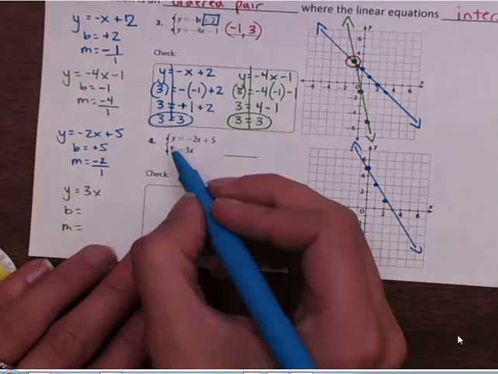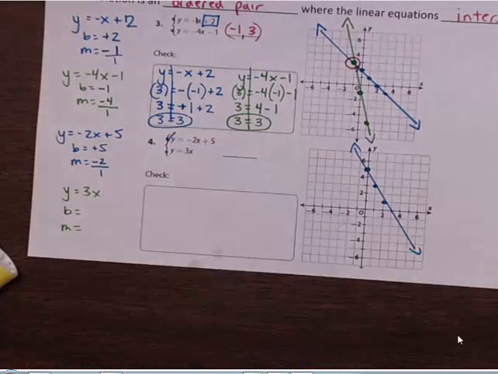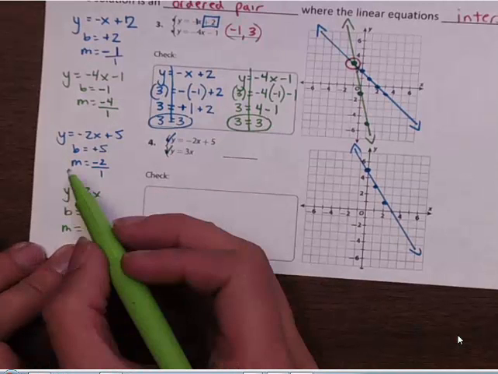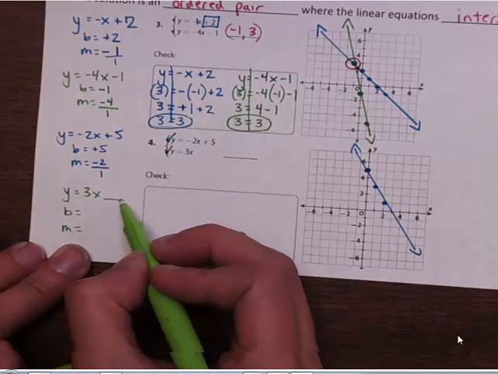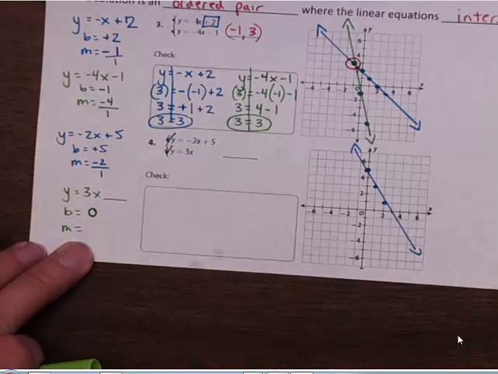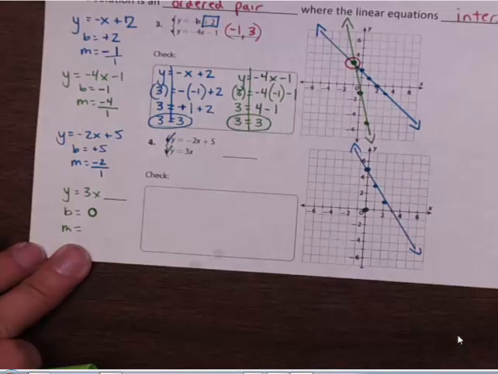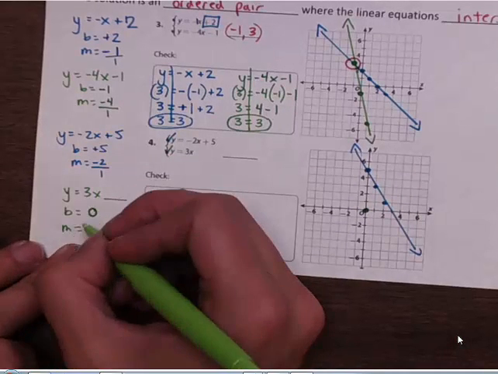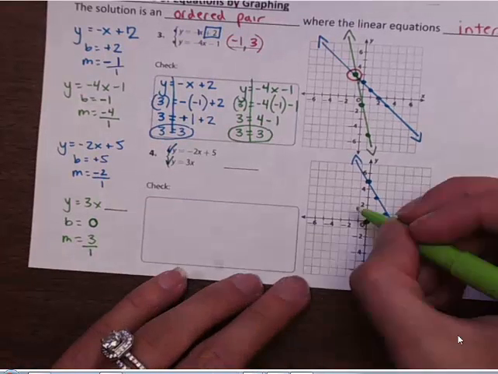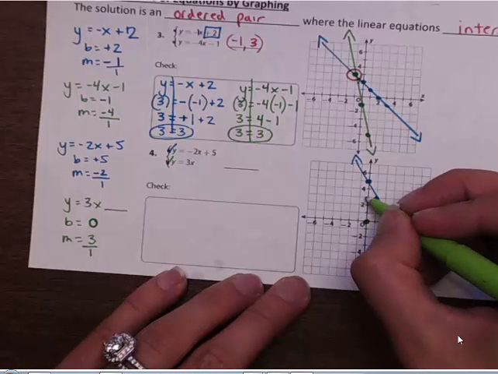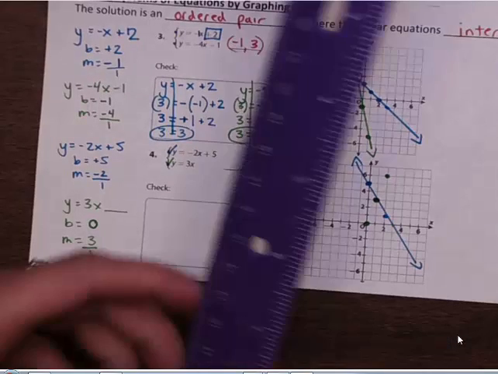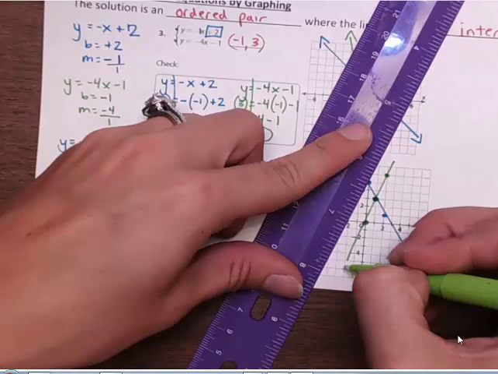Now I have to plot my second line. Okay, so again, do I have a number that represents my b? This is in the form of y is equal to mx, but I don't have a b here. So since I don't have anything there, I know that my b, or my y-intercept, is 0, which means it's proportional. Okay, my slope here is positive 3, and I'm going to put it over 1 to make it easier for rise over run. So from the origin, I'm going to go up 3, 1, 2, 3, over 1. I'm going to connect my points and put arrows to show it's continuous and keeps going.